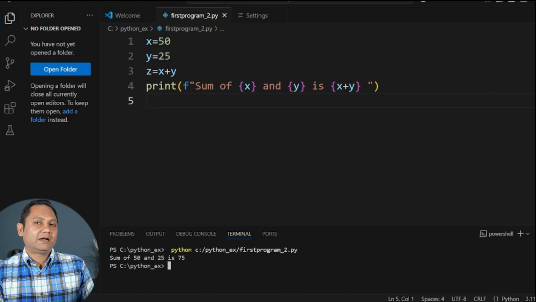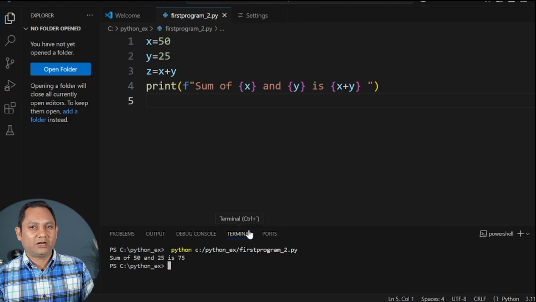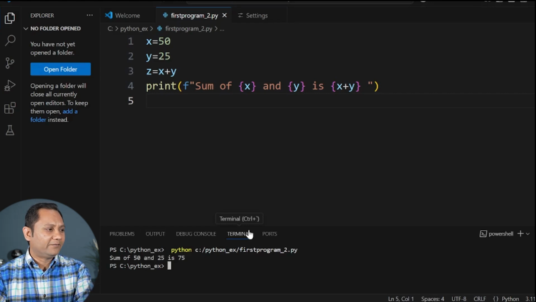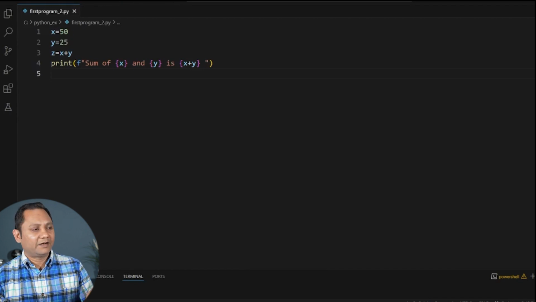Hopefully you are able to install and run the programs without any error. If you still encounter errors, just type in a comment what error you are encountering and we'll be able to help you. If everything is configured properly, you don't have to even run it on the terminal. You can directly click this run button and the code will run. You see now, there is another way of running. So you have 3 different ways of running the same code.